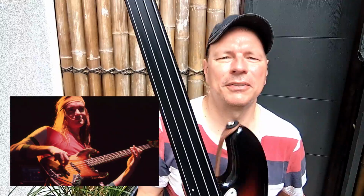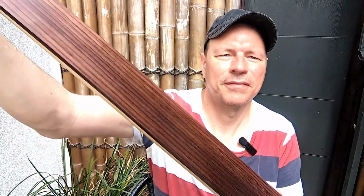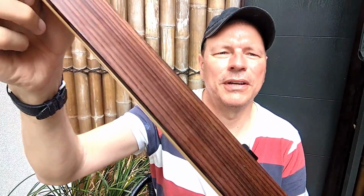I found a few videos with people epoxying a fretboard with superglue, but none with actual epoxy, although I heard and read about it. Jaco famously did it, so I had a go on my Fender and it turned out brilliantly. Check out my Fender mods video. Here I have this 6-string fretless bass neck that screams to be epoxied, and I'm going to show you how I do it.